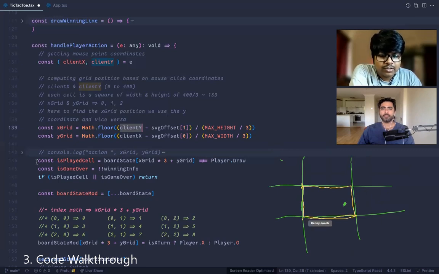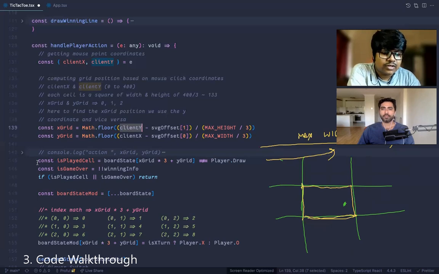So assume we want to check the horizontal part. Now we know the entire distance is our max width. If we think of it as 3 separate divisions, it becomes max width by 3. This is also by 3, this is also by 3.